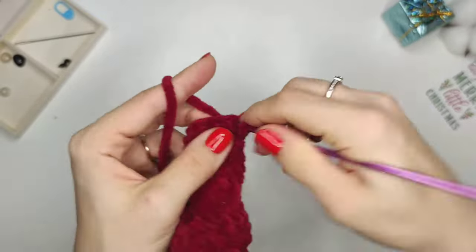I already crocheted mine. You should check the both arms and legs stuffed in the same way, same tight. When you crocheted tail, ears, arms, legs, and muzzle, you can crochet the body. Body we will crochet together with the head. Arms and legs we will crochet together with the body. We will not sew this part. We will sew only ears, tail, and muzzle to the bear.